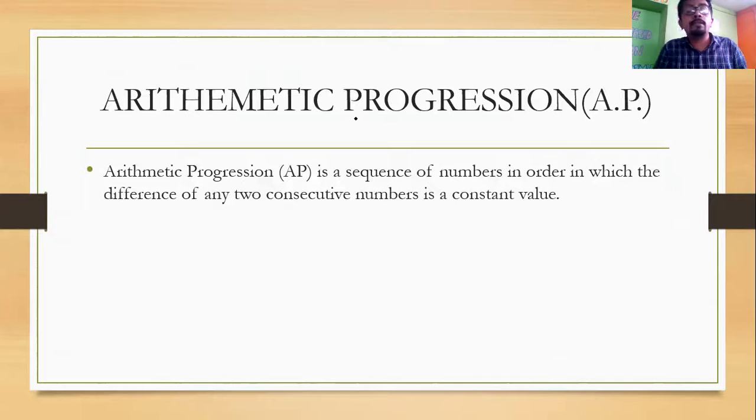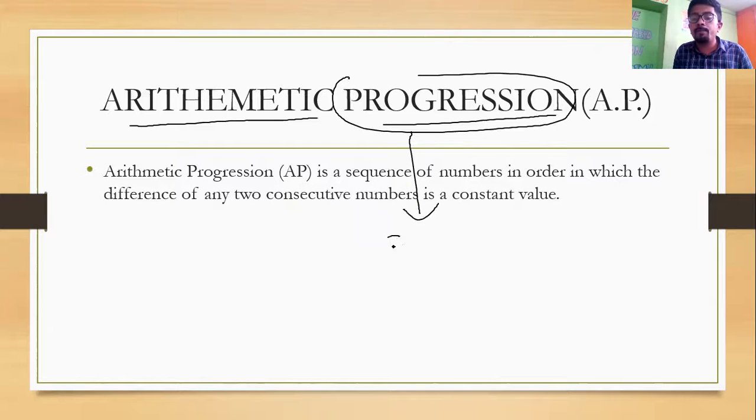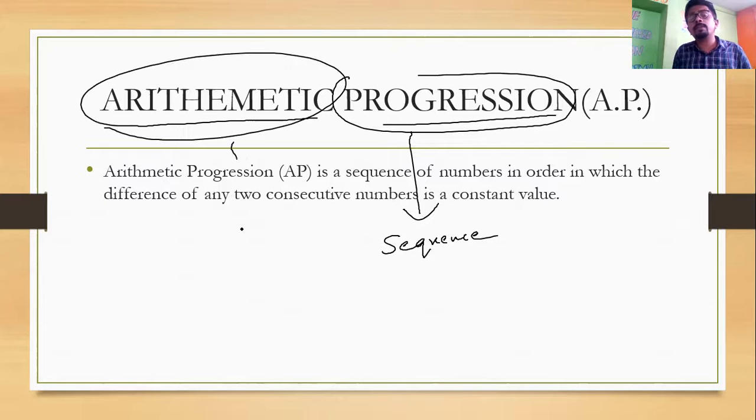So this is, I think, standard 11th part, arithmetic progression. Very basic topic. This topic has been covered in standard 10th also. It is the topic of standard 10th AP that you have studied. That was the 5th chapter of your NCERT, arithmetic progression. So when I say progression, what does this word suggest? Progression means a type of sequence. And arithmetic is something that has logic, we can say it is a logical sequence.